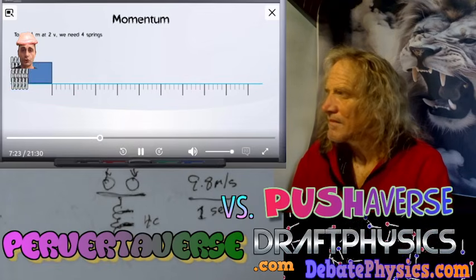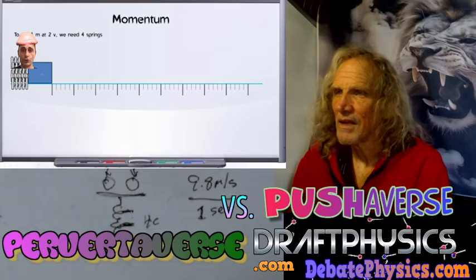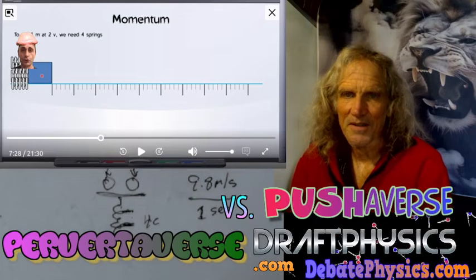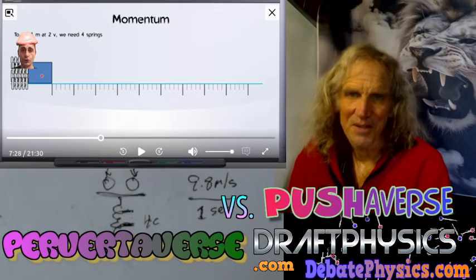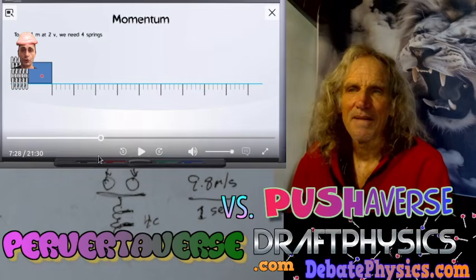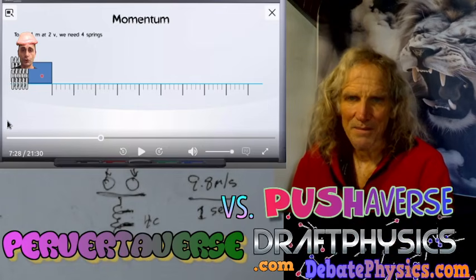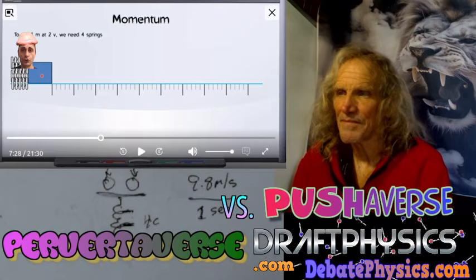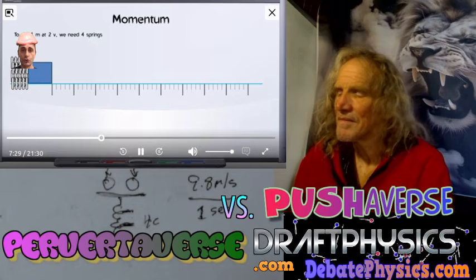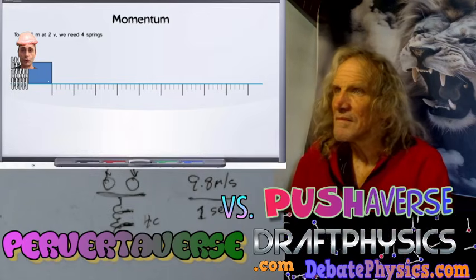If we were to simplify this down now that we know that, all we have to do to launch our 1 kilogram mass at 2 times the velocity is we're going to have to hook up 4 springs to it. So now he's going to say 4 spring compressions makes 4 units of distance, which 4 units of distance is only 2 units of energy, if we extract it properly. So again, ridiculous statement. Doesn't take 4 units of energy to move something twice as fast. It only takes 2. The scale proves it.